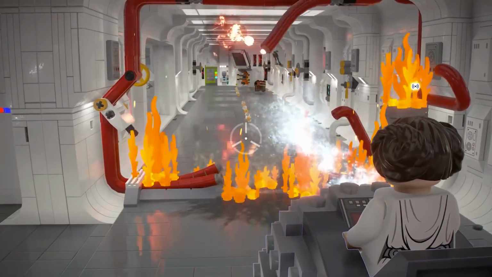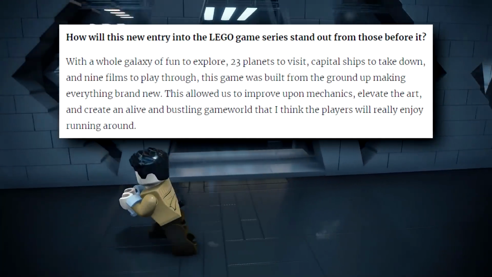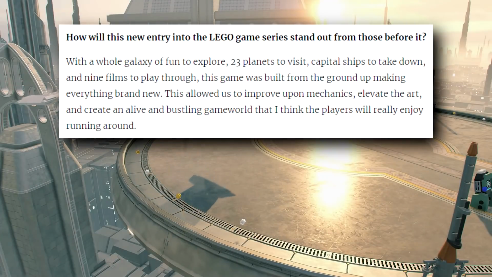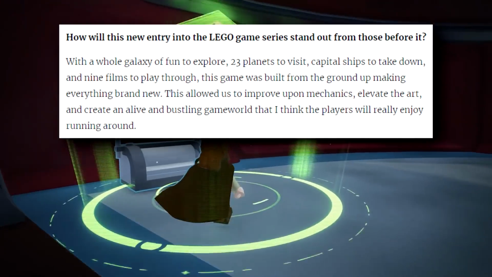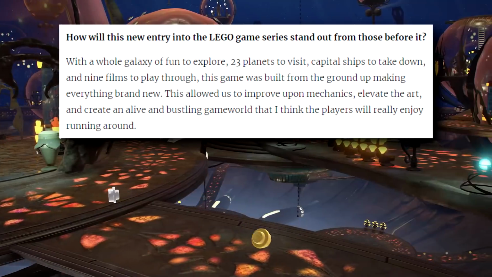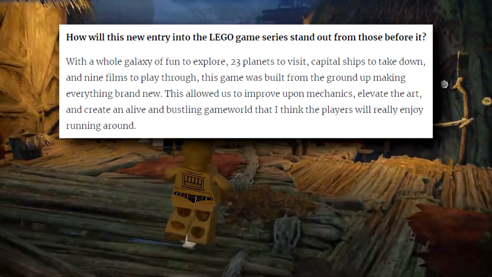First of all, when she was asked how the game will stand out, she said, "With a whole galaxy of fun to explore, 23 planets to visit, capital ships to take down, and 9 films to play through, this game was built from the ground up, making everything brand new. This allowed us to improve mechanics, elevate the art, and create an alive and bustling game world that I think the players will really enjoy running around."